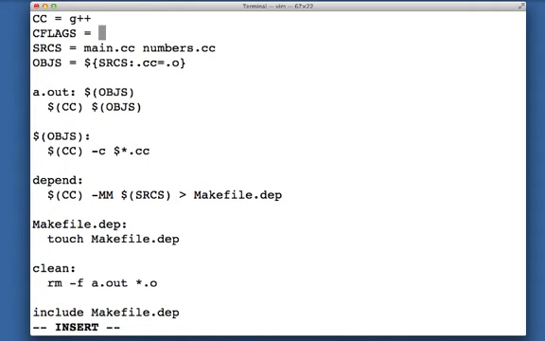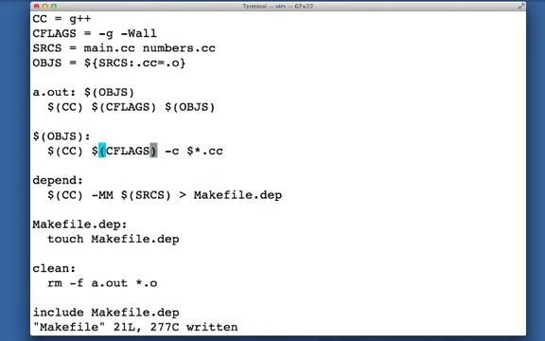Also want to add compiling flags. So we'll have a variable called CFLAGS. Some common ones are -g for generating symbolic debugging information, -Wall to write all warnings, and then there's often an optimization switch that we use. So let's use generating debugging information and all warnings. Everywhere we compile, we want to use those switches. And we don't want to include the -c switch because we don't use it when we link, and we don't need any flags when we generate our dependencies. This is the only flag we need.